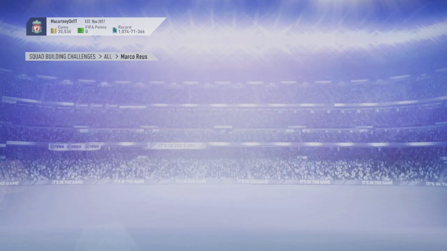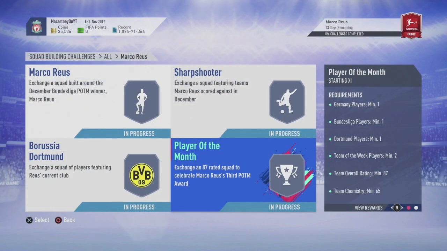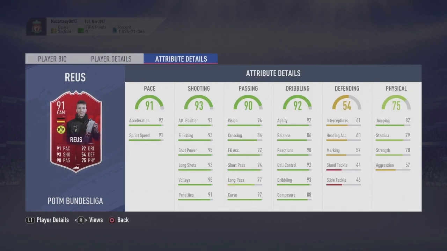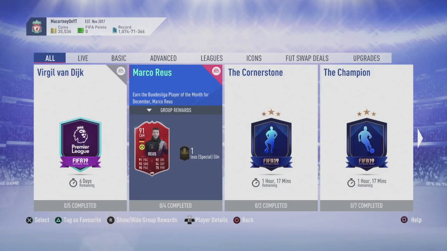So overall, as you can see on the screen, around this point, the SBC is worth about 930,000 coins, and you are going to be getting this card in return, which is an amazing card. It really, really is an amazing card, don't get me wrong. 4-star weak foot, 4-star skill moves, what a card. Medium. So he's a perfect cam, very, very good central cam in a 4-2-3-1.